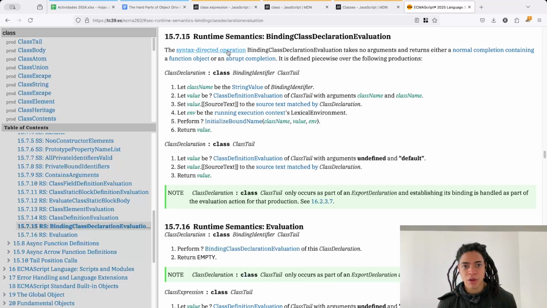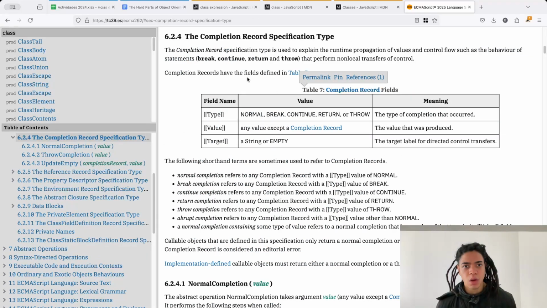The syntax-directed operation binding class declaration evaluation takes no arguments and returns either a normal completion containing a function object or an abrupt completion. A normal completion returns an object, the record specification type: the value, and the target.